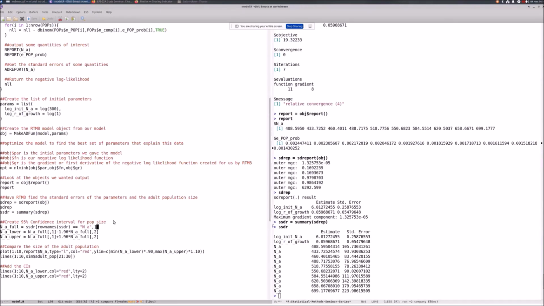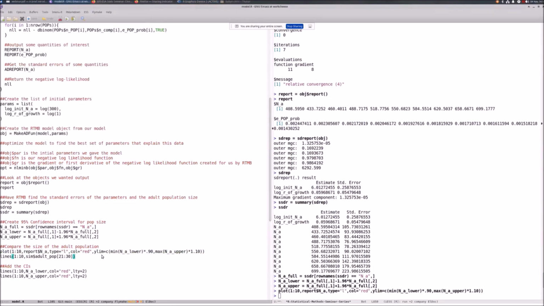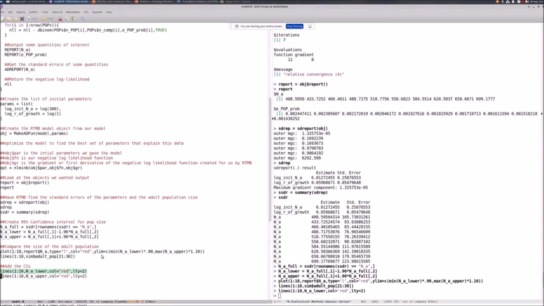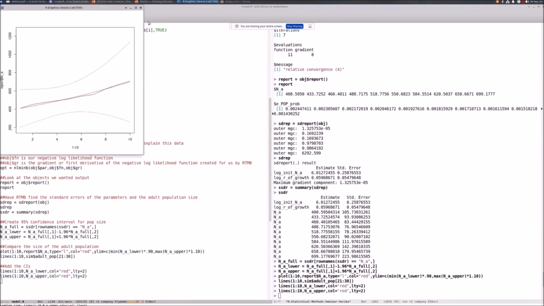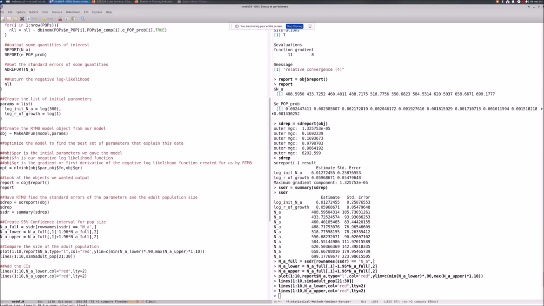So now we can plot our results and see how we did. So here I'm plotting the true population and the simulation. The true population is this black line here, and our model estimate is in red, and then the dashed lines are our confidence intervals. And so you can see with this one, we were pretty much bang on. Might not always be this bang on, but you can see in each year, we're roughly pretty good.